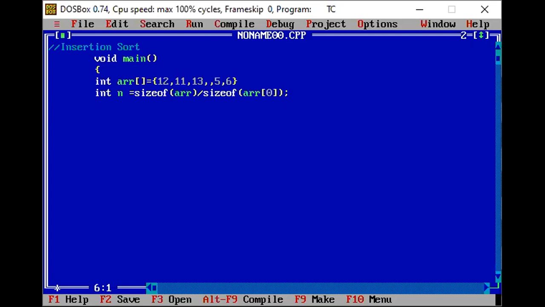And I'll create two functions actually, to print a sorted array and to do the insertion sort. So I'll call two functions here. After that, I need to write getch, and I will write clrscr here.